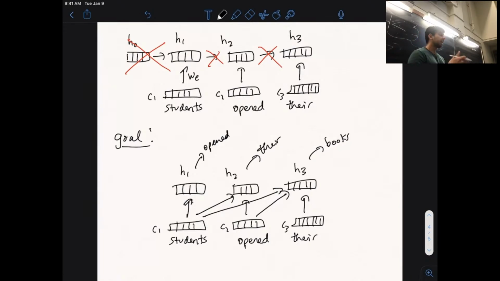But as you'll see as we get through this, there are weights on each of these connections. So if the model decides, oh, students is not important for this prediction, it can downweight this connection here. So it's not always contributing the same amount to every representation. Other questions? Yeah.